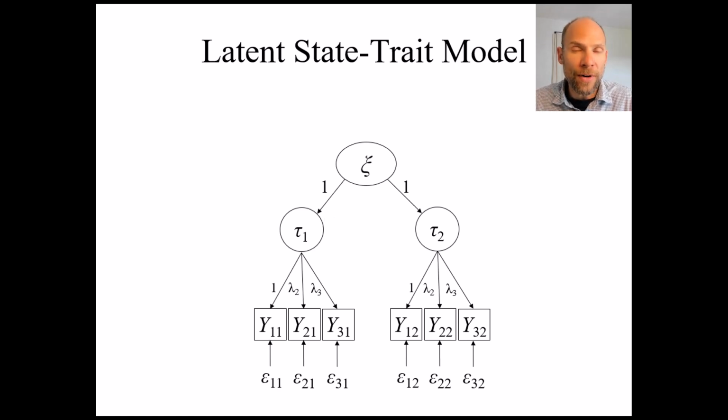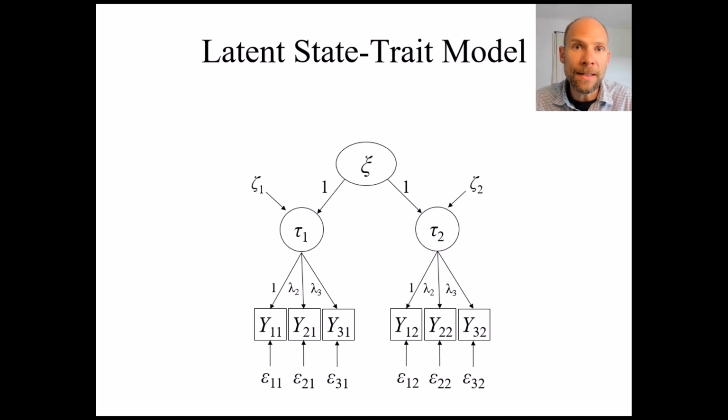That's why it's called a trait factor. So that is the factor that represents consistent or person-specific inter-individual differences across time. In addition, we have so-called state residuals, zeta 1 and zeta 2. Those are the residual variables of the first order factors tau1 and tau2. And they reflect time-specific or situation-specific influences, also person-by-situation interaction effects, if there are any. Those are all reflected by zeta 1 and zeta 2, the time-specific residuals.